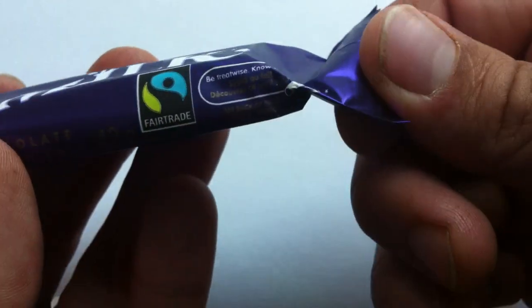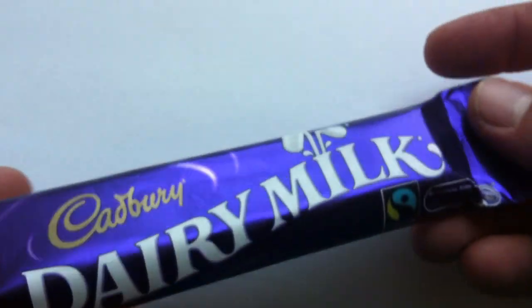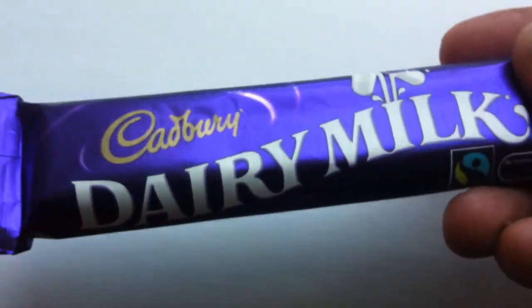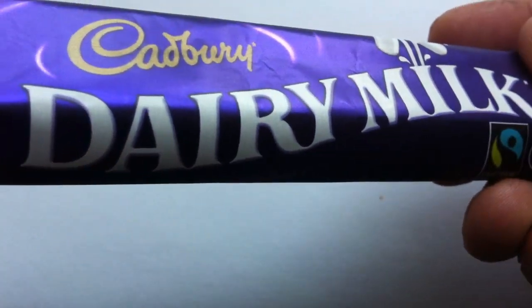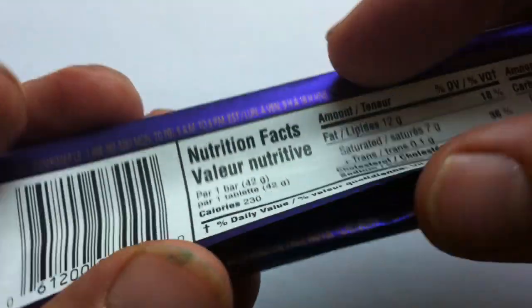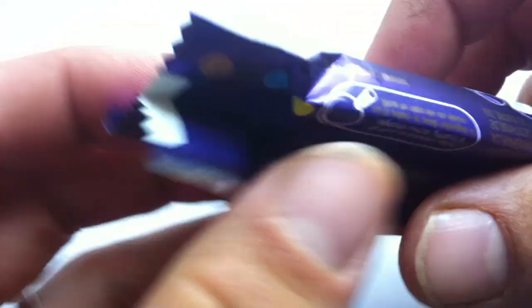As well as fair trade — in 2009, Cadbury secured fair trade status for Dairy Milk, the base Dairy Milk bar, and I think a couple of the others, like the Dairy Milk fruit and nut, and some of the other sort of standard Dairy Milk bars. The design of the bar itself was changed, as well as the formula, in some parts of the world, in 2010.